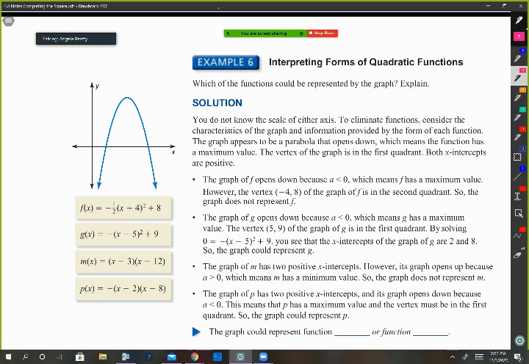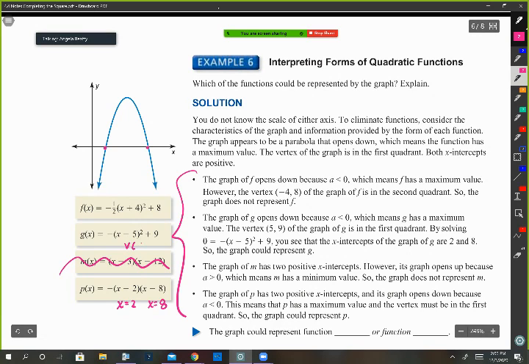I would like you to read through that at some point, but what it tells you is that based off the picture and the equation, you should be able to eliminate some of them. Because it goes down, you can eliminate that one because it was a positive a. The other thing you could eliminate: this one means you have x-intercepts at 2 and 8 if you were to solve. So that one kind of checks out. That might be about 2 and about 8, so that might be okay.